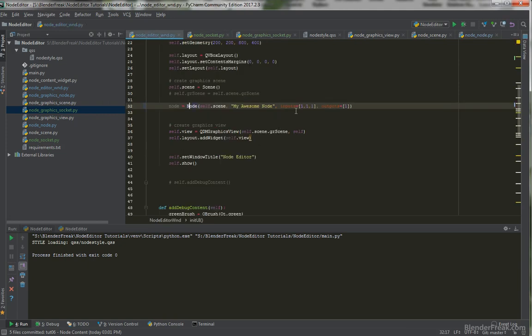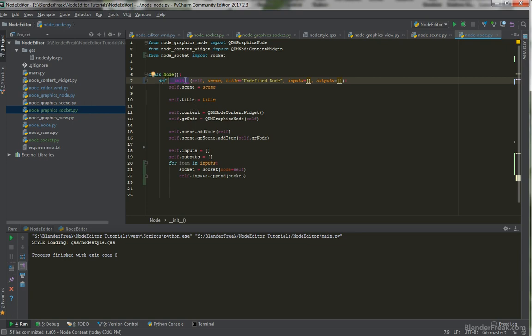Okay, so that means that we initialize here in the window the inputs with something which will be later probably replaced. So we can basically use, for example, constants like this 1, 2, 3, which will represent different types of sockets, and the sockets will be actually initialized once the node is constructed.